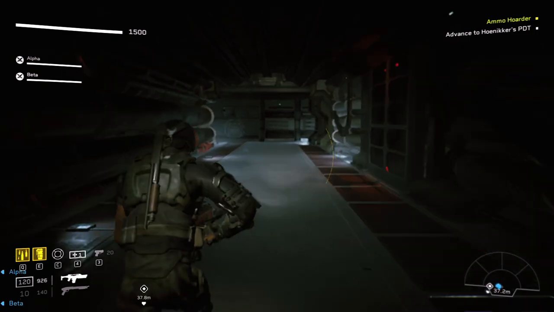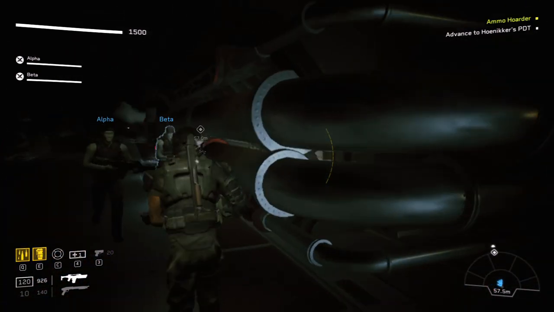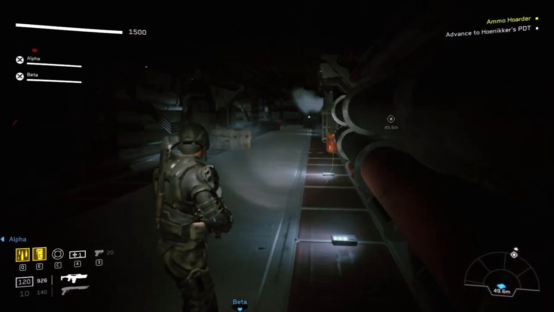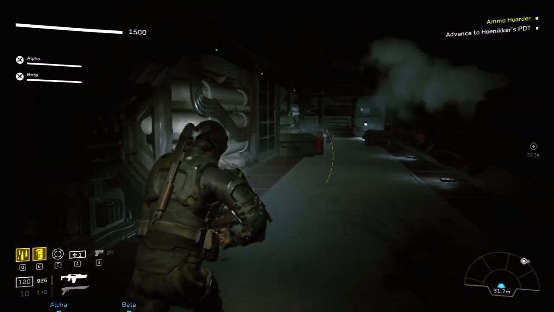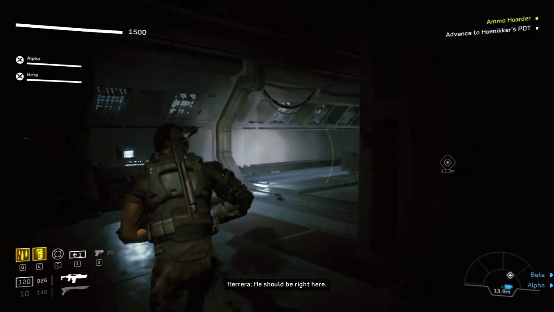This is terrifying. Oh, they are the motion trackers on the bottom left. Is that the bottom right? No way, I'm right-handed, so this is the bottom right. So, yeah, don't even ask. He should be right here.